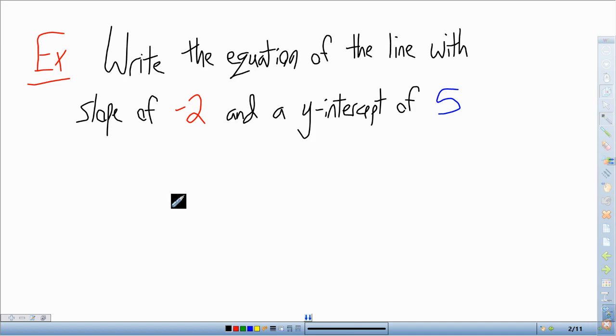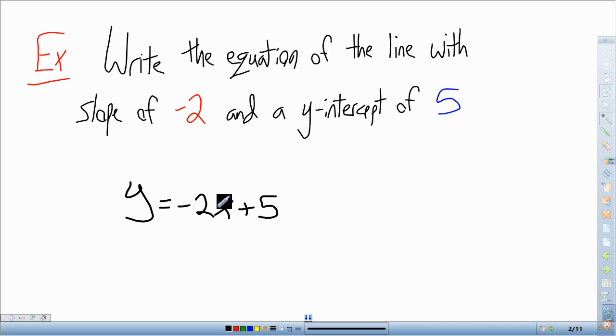Okay, so this is a pretty simple idea. It's saying write the equation of the line with a slope of -2 and a y-intercept of 5. All right, and all we're basically doing is plugging these numbers in, and I kind of color coordinated it. Okay, but when we go to write this out, our equation y equals mx plus b, well, our slope value is a -2, x, and then our b value is our y-intercept. They're saying is +5, and that's literally all of these problems are asking us to do.